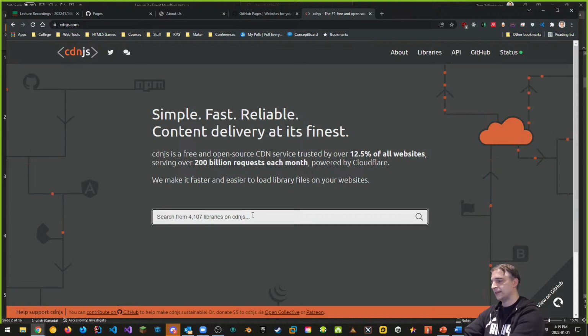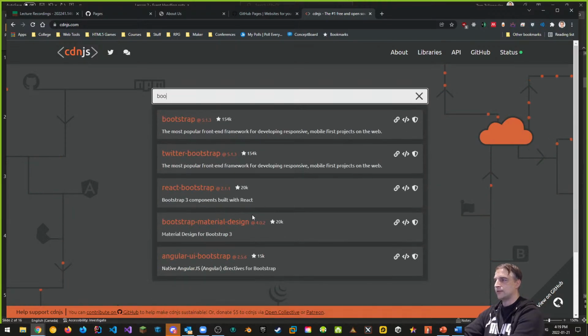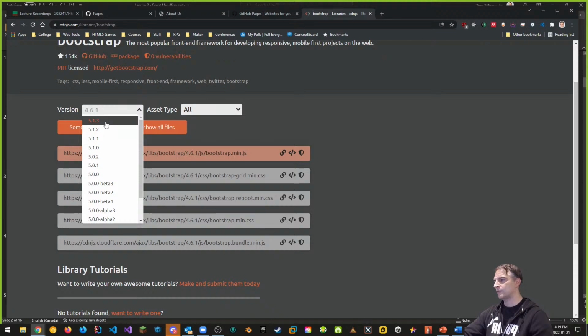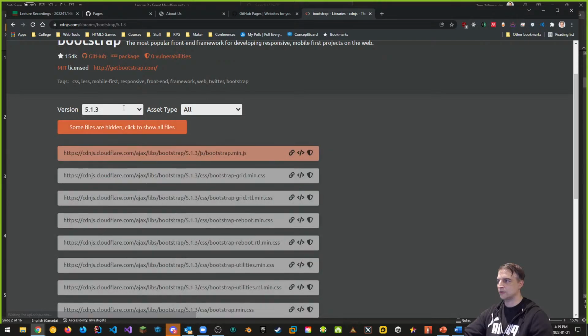So for example, if I say something like Bootstrap, you can see as I start typing, it's instantly coming up, and there's Bootstrap 5.1.3, and it'll give you all the links instead of hard coding it and aligning it to node modules, like how we've been doing it so far. Cloudflare allows us to use a minified version of JavaScript for Bootstrap to enable Bootstrap, as well as the minified CSS files, which is what we've been using. Right now, this is for 4.6.1. You can decide which version of Bootstrap you want to use, which is really cool.